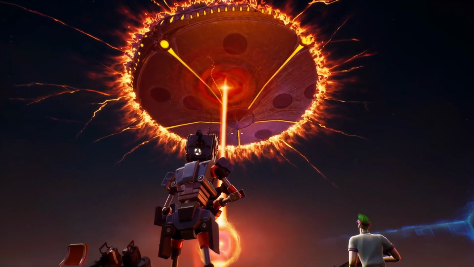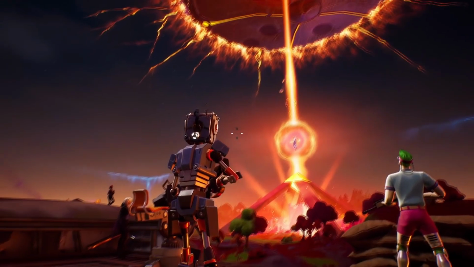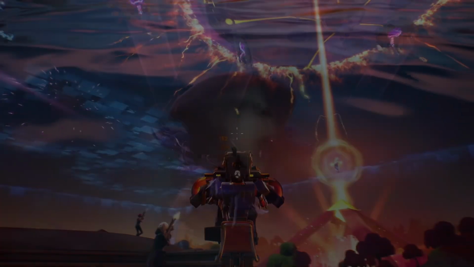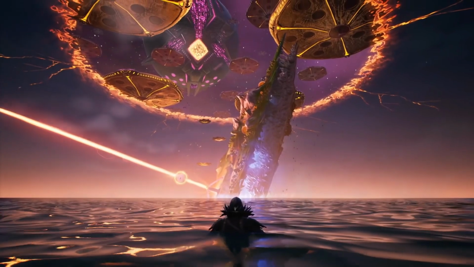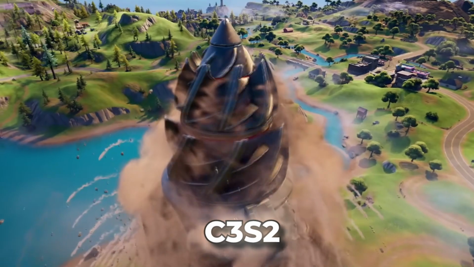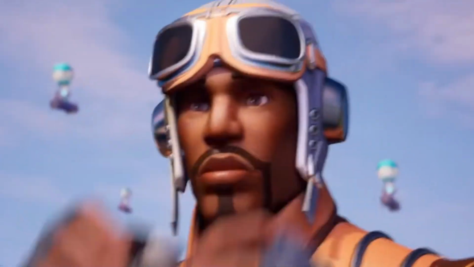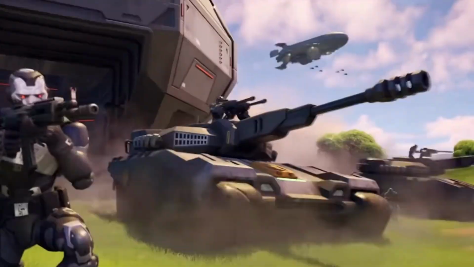The 7 managed to come together and rescue us, opening the secret bunkers around the map that had been hidden since Chapter 2 began. They managed to defeat the Cube Queen by flipping the island literally and launching us into Chapter 3. During Chapter 3, Season 1, everything seemed calm, but as we moved into Season 2, the IO, or the Imagined Order, had secretly been drilling under the map trying to create a next Doomsday device, and at the start of Season 2, we saw the big drill being exposed from the ground, along with tanks rolling out declaring war on the island and the 7.